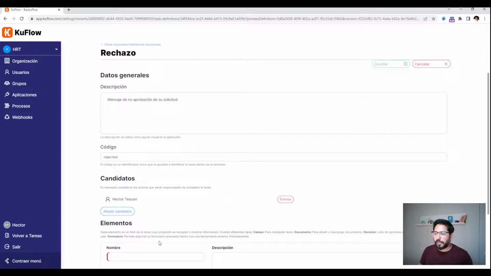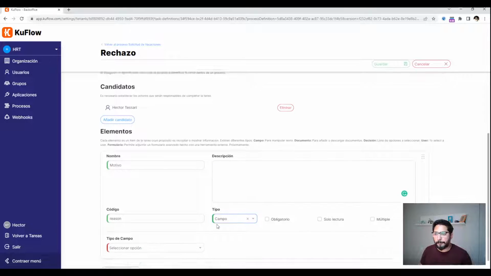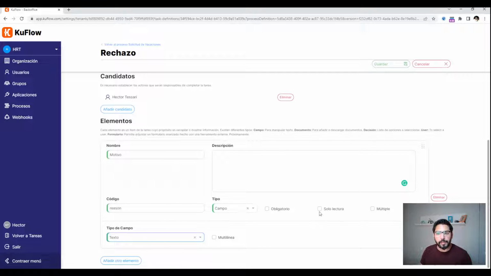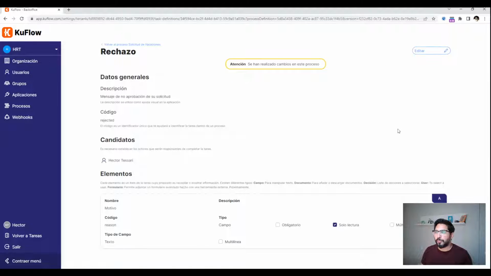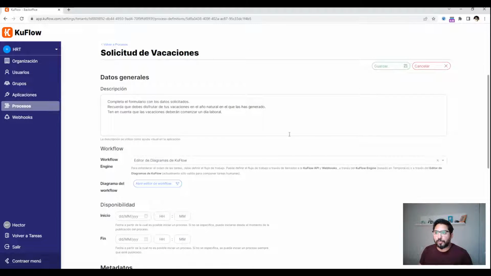We will add an element that will be the reason why it was rejected. It is a text field, but this time only for reading, since it will be the message that comes from the decision.